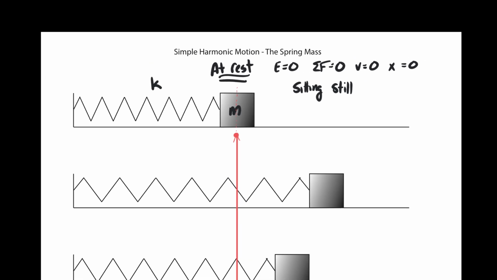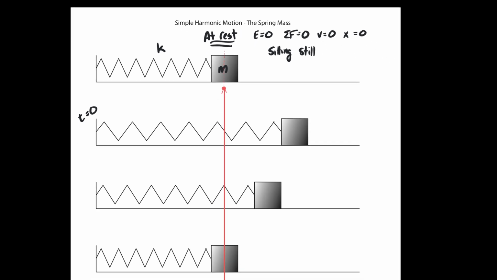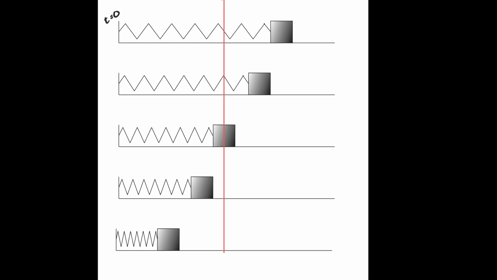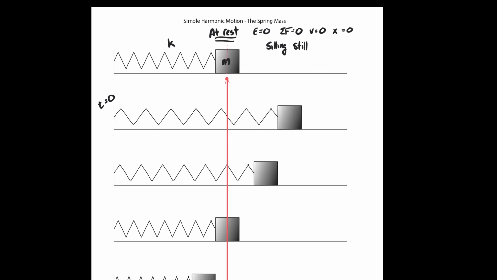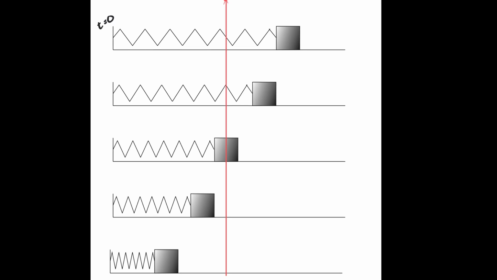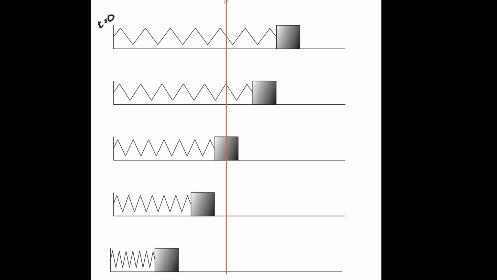So although this represents at rest, standing still for all time, we're going to pull the object outwards and release it at t equals 0. So this actual set of notes is really about these 5 places, okay? This one's just our starter. It lets us know what it looks like when nothing's happening. We're going to talk about these 5 places, okay?